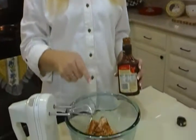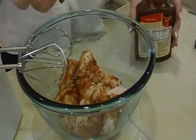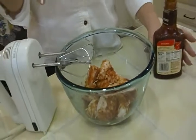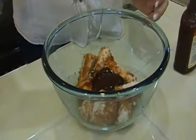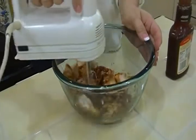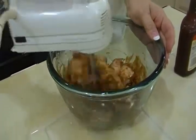Now I suspect I'm going to need to add more barbecue to this. Because what I want to do when it's done is heat it up and then pile it on some buns and do like they do in North Carolina and put coleslaw on top of that. Trust me, it's delicious. Then the top bun. So let's see if it works. I'm going to add a little bit of barbecue. That should do it. Maybe not. We'll find out. And now we're going to run this thing and see if we can shred the chicken.